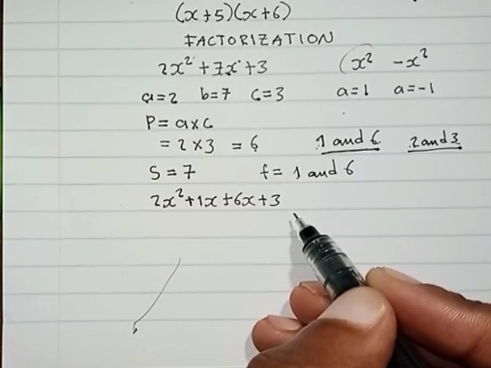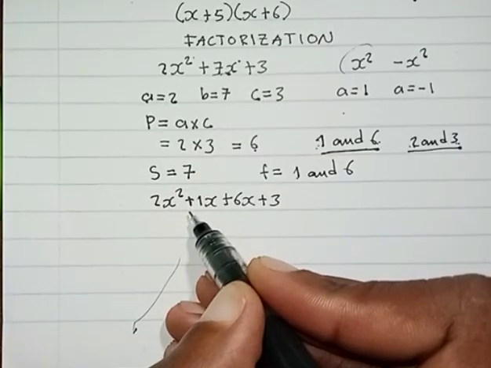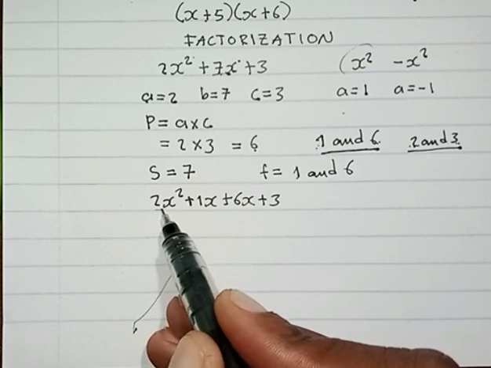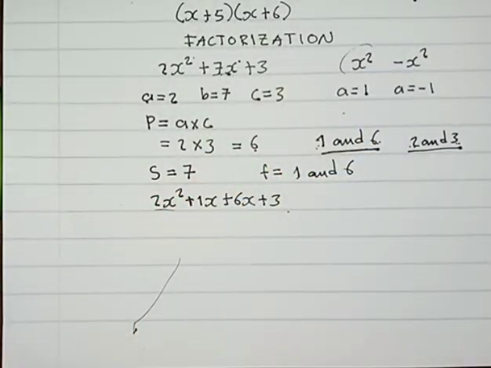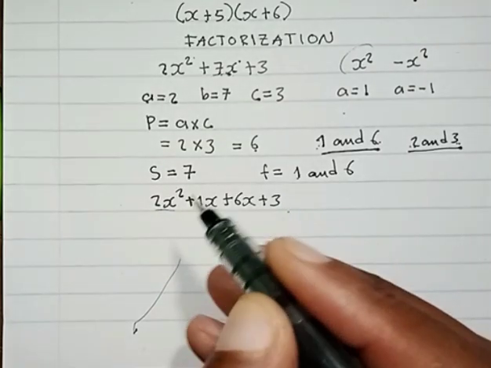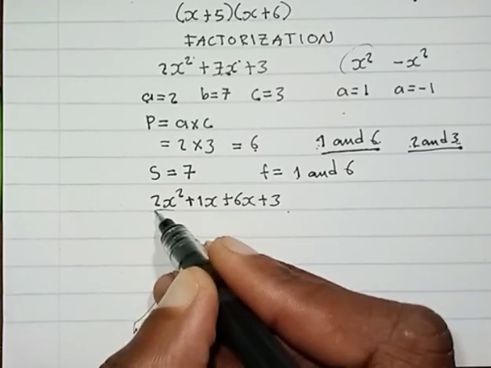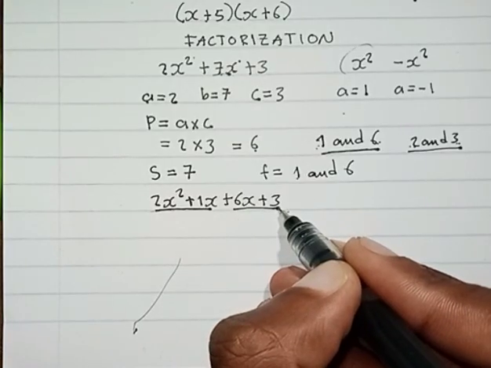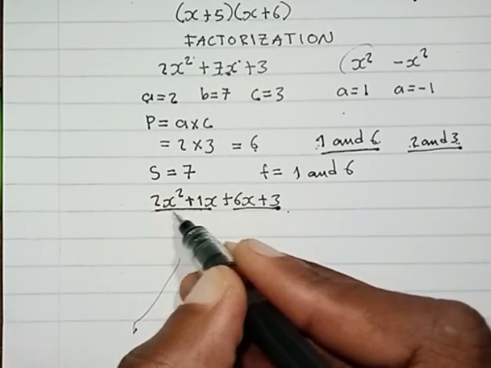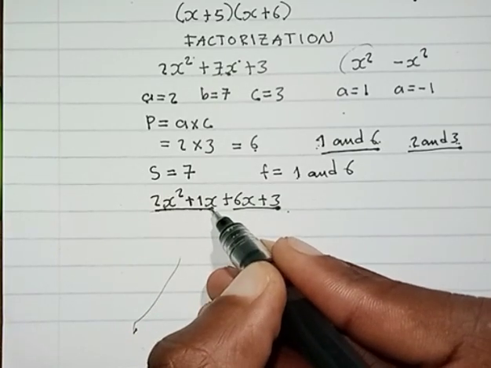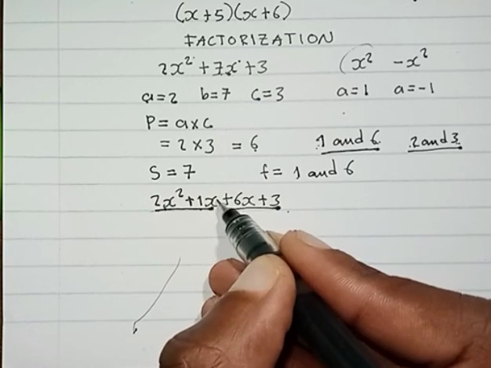Then we can factorize. Now look at these two middle terms, 1x plus 6x, they return us to 7x. So meaning that this expression and this one are just the same. We haven't changed the meaning of anything. So let us look at this expression and factorize by grouping. So we have these two. What is common here? We are grouping. So when we look at these two, what is common? It's x, because we have x here and we have x. So which x am I going to factor out? This x, which has a smaller power.